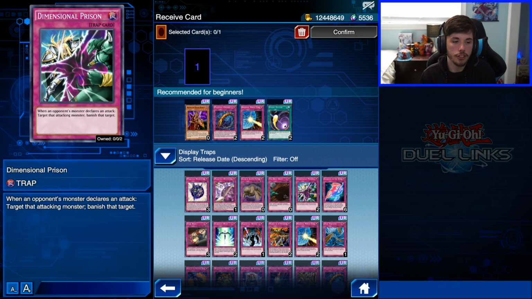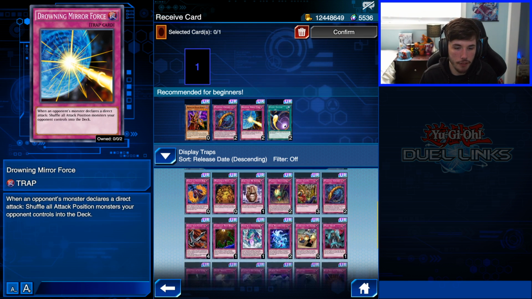Dimensional Prison is also decent. While it does target, it does banish the monster straight up, so potentially you can stop your opponent from going into some graveyard combos, which is really cool. So that's pretty nice right there. And that's kind of it for some pretty good cards.